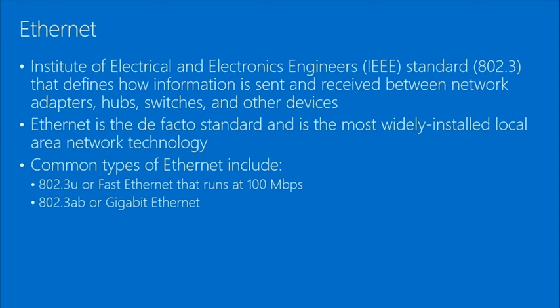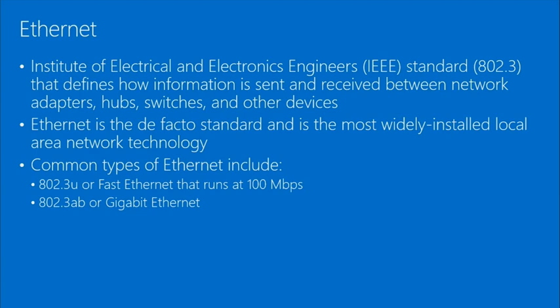There's ones that have been voted in that a whole bunch of groups agree on and say, hey, we're going to make this the standard. There's also the de facto standard. So this is the standard that we've used forever, so we're just going to agree that this is what we're going to use. Yep. Some examples of Ethernet include 802.3u, or fast Ethernet that runs at 100 megabits per second, or 802.3ab, or gigabit Ethernet, which is 1,000 megabits per second.